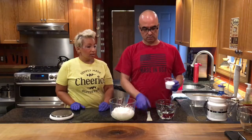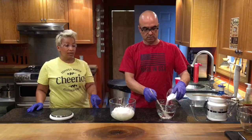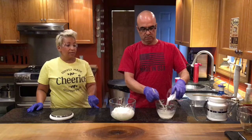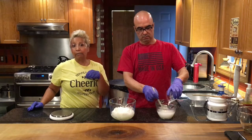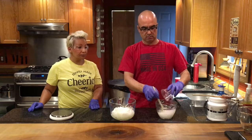Okay, so first thing we're going to do is we're going to stir the lye into the water. Do not stir the water into the lye. It'll just explode and pop and sizzle. This will heat the water up exponentially. I'm standing back a little bit. Bri does this because I have a little bit of asthma and sometimes the fumes cause issues for me.